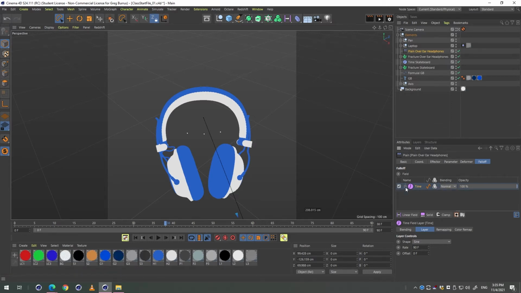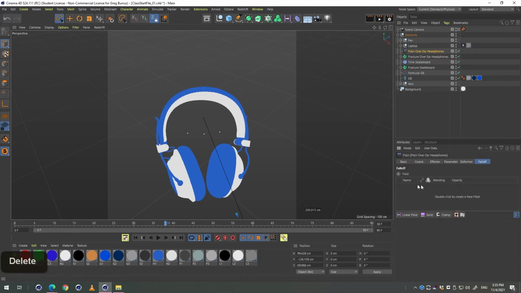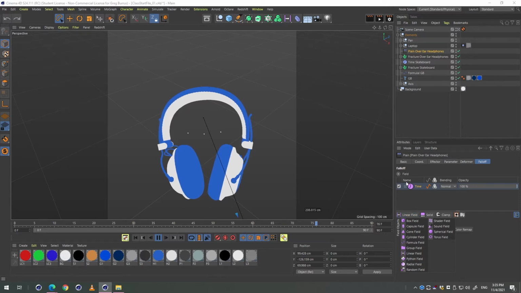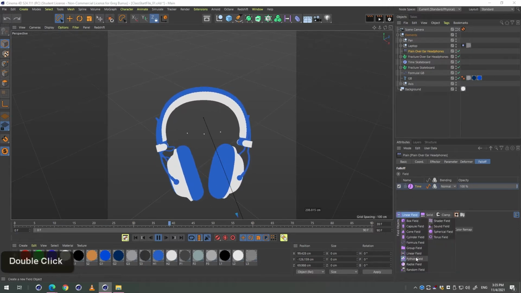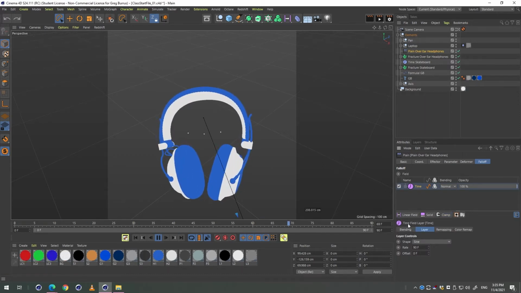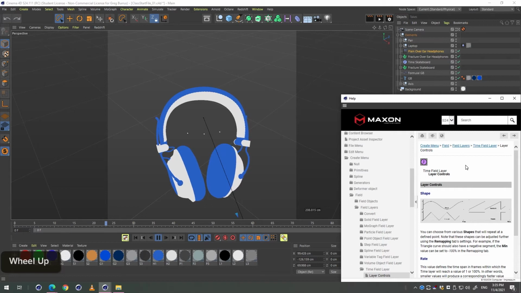So very similar to how the formula effector was using this built-in time function in order to animate, this one I had to add the time in myself, because if I delete this, you'll see that my headphones don't move anymore. So the time is what's actually driving the parameters that I have set over here. And there are a bunch of different fields that you can add. You can see that there's a whole bunch down here that you can add. There's some in solid, and these all do different things. And if you're really interested in getting into the nitty-gritty, any one of these you can come over here and right click, go to show help in order to get more information on the actual field layers and the fields specifically.